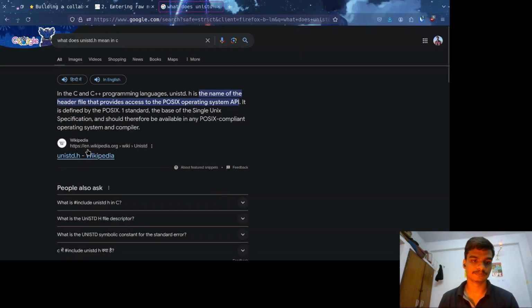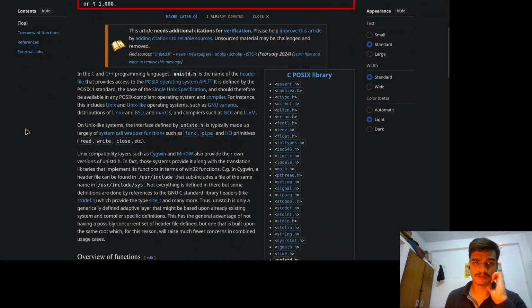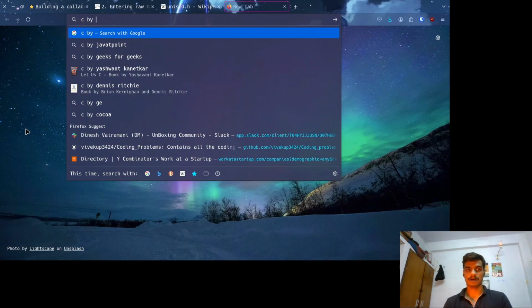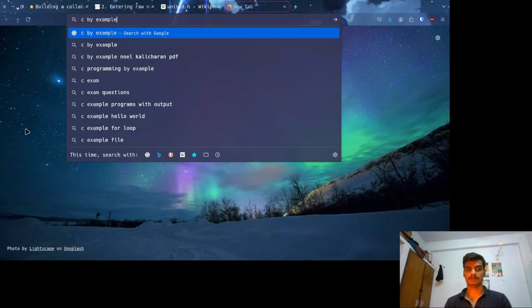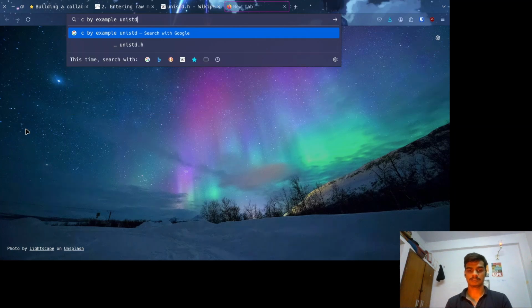Okay. In C and C++ programming languages, unistd.h is the name of the header file that provides access to the POSIX operating system API.